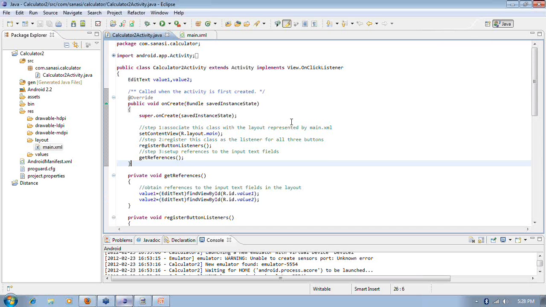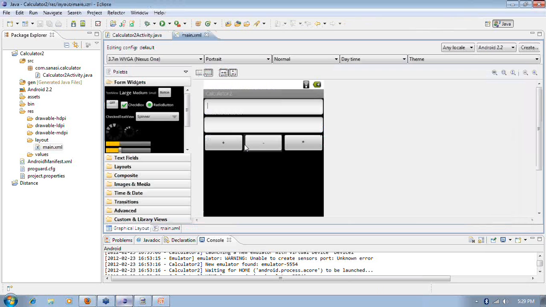So this is basically a custom class that's called CalculatorActivity, and it extends the base class called Activity. And there is an on-click listener. So why do we need the on-click listener? It is for the button, because you might click on any of these buttons after having specified the 2 input values. So we need to find out which button has been clicked, obviously. So we need to find out if you have clicked on the plus or the multiply, for example.